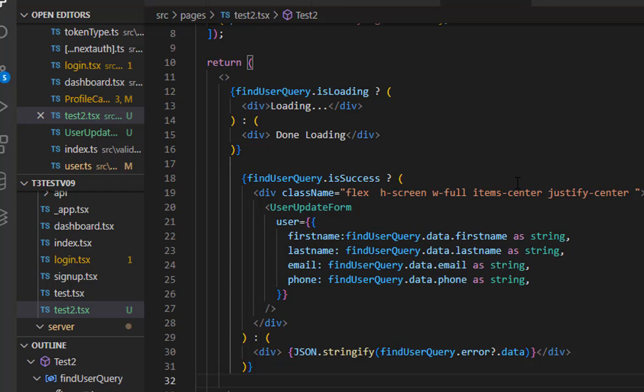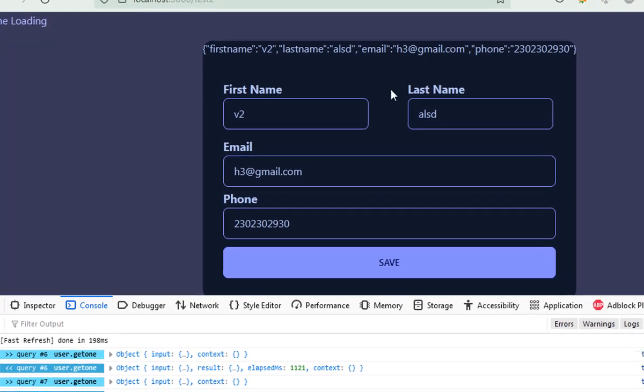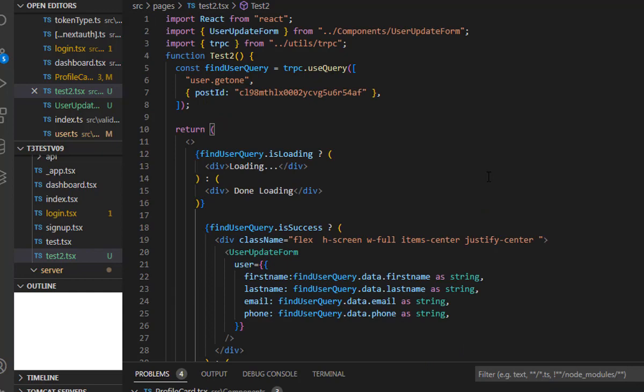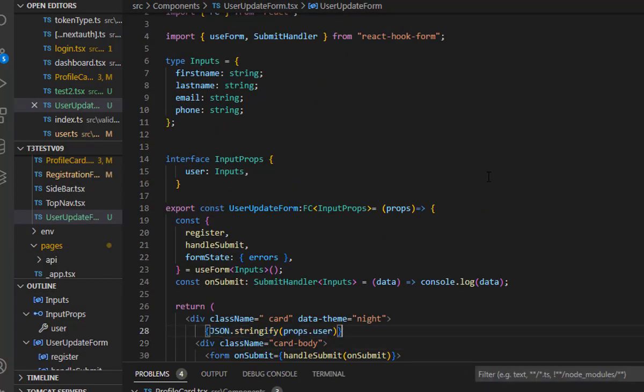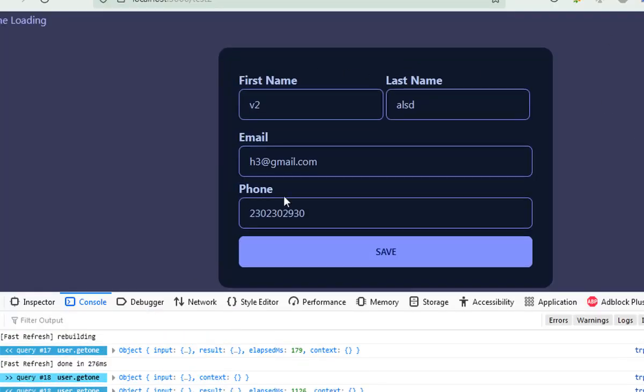Okay, so now let's see, done loading, and this thing I can remove, this one. Let's remove these props here, and now we can see this one as plain.